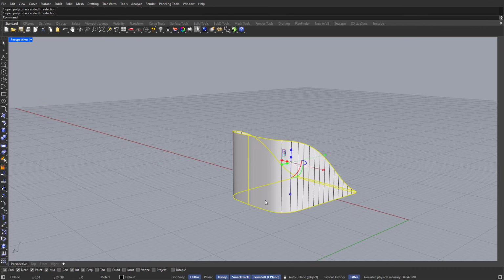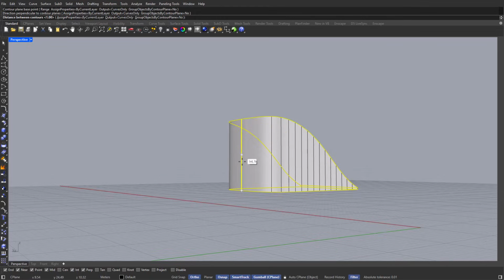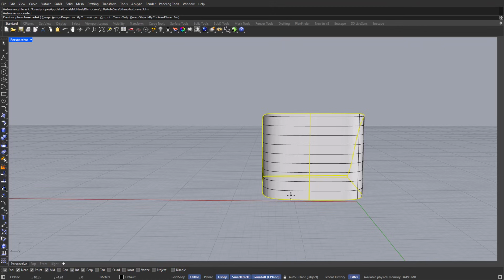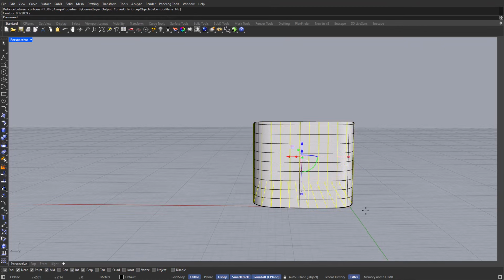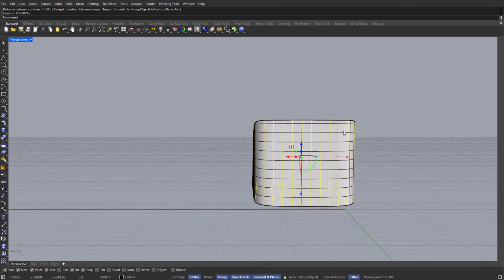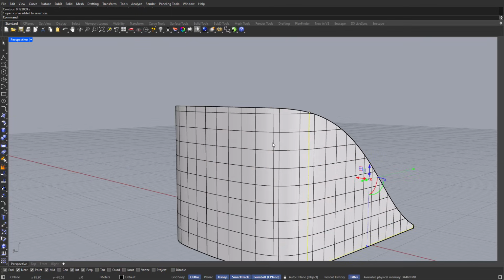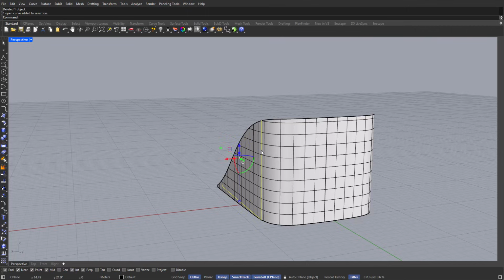And then we can select the object, press the spacebar, and this will allow us to repeat the same command. Now using the other axis, which is going to be our z-axis, we can define now the other direction, and again type in 1, and of course we need some window frames in here, which is going to be on the x-axis. And there we go. I'm going to get rid of these curves which make no sense.